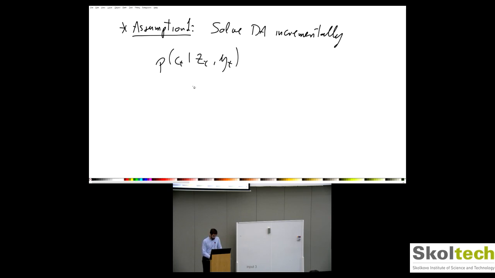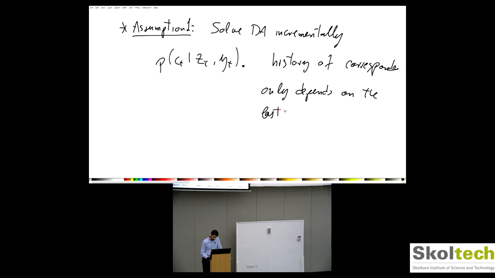Okay, so this written here, history of correspondences only depends on the last correspondence, or the last estimate. Okay, and then although we know that that might not be true, what is implicit here is that previous correspondences are correct, right? So we assume them to be correct, although we might have introduced some noise, and then we move on.